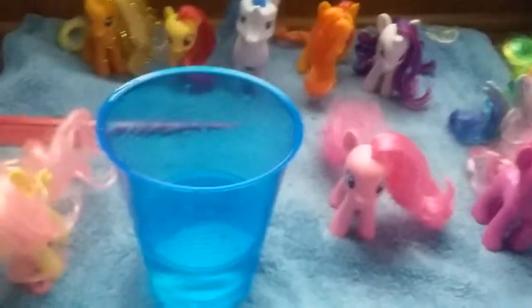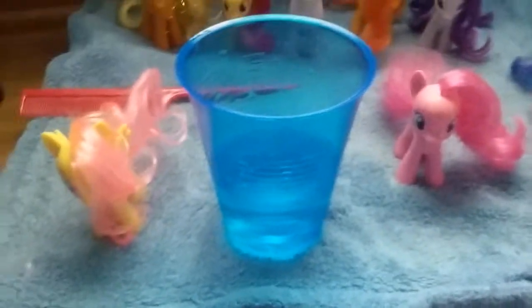So today we're doing something that we've practically never done before. You might see that I have ponies whose manes just really need to be styled up again. Applejack here, her mane's actually pretty good, but it's getting a little bit of a frizz, so I don't want that happening. So I'm doing a redo on her.